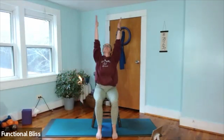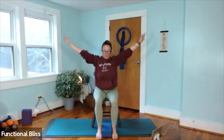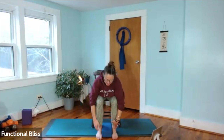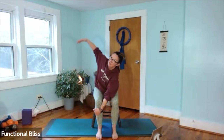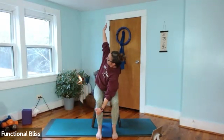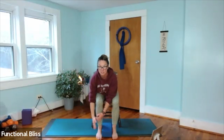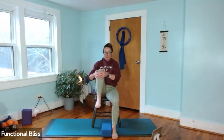Inhale, arms up, look up. Exhale and fold. Inhale, half forward fold. Exhale, soften down, right hand to the left shin, left hand reaches up to the sky. Release that hand down. We're gonna slide up the shin, bring the knee up towards the chest, a light little squeeze, and then right away, release that foot down, come back to your mountain pose and feel that little bit of pressure between the 2 feet.